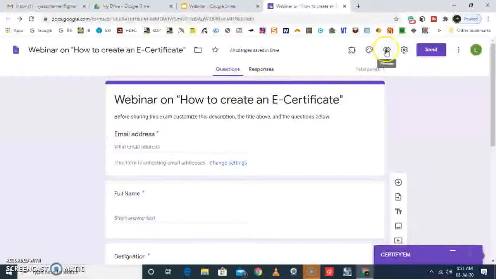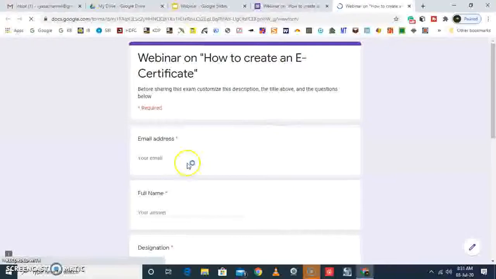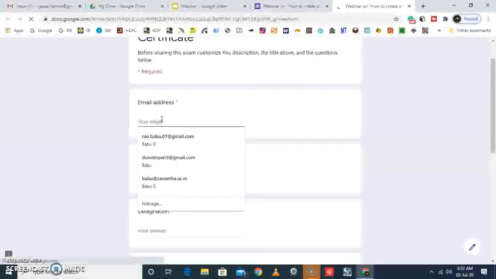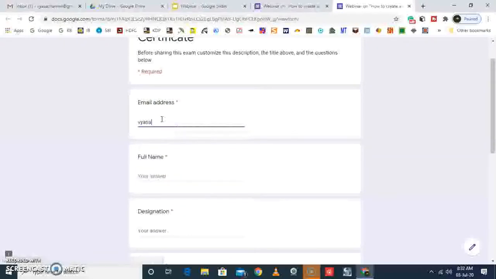Now let us go and check whether it could generate the certificate for us. So now I'm typing the details.